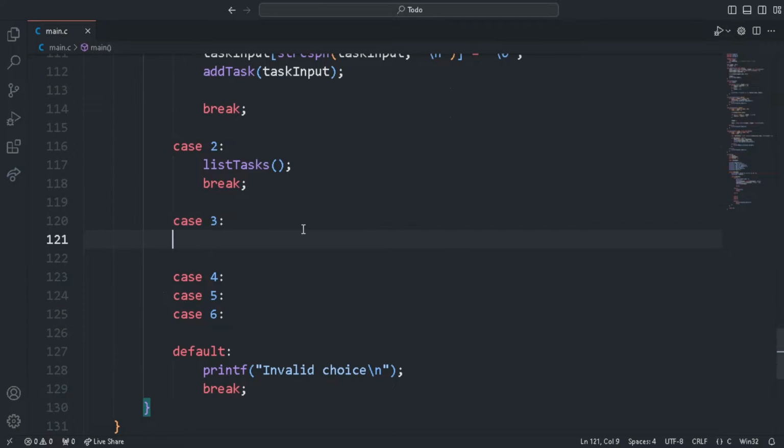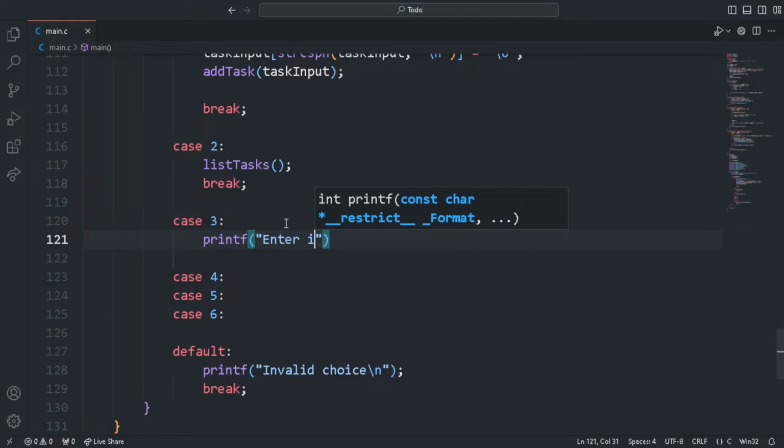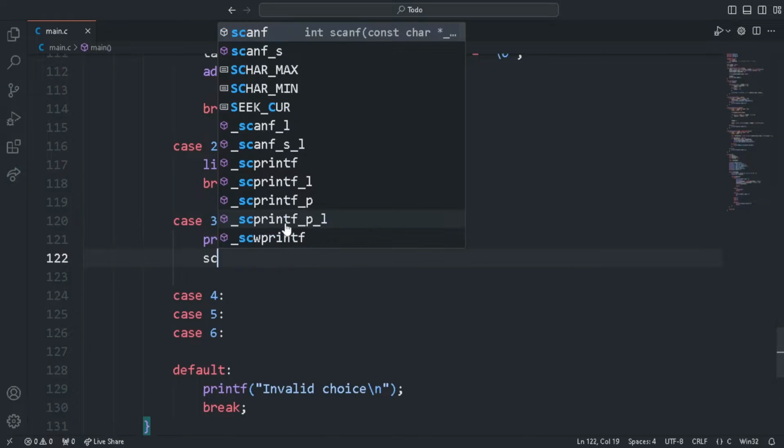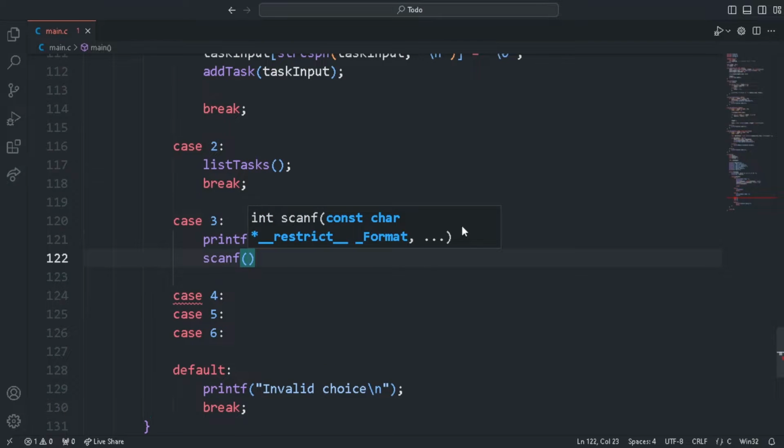Now in the third case, we are going to get a value from the user using input and just assign that value. So I'm just going to printf enter index. Just enter index is enough, and then we need to scanf. For this one, scanf is enough.